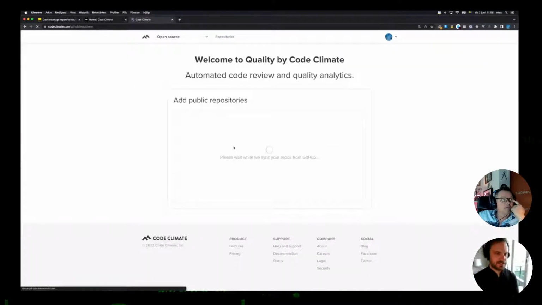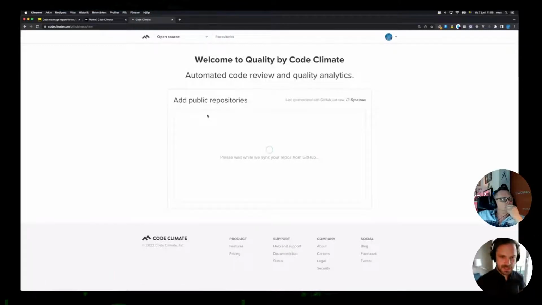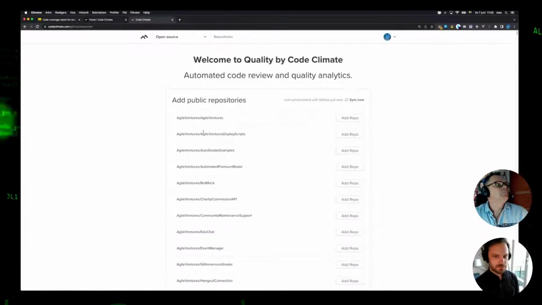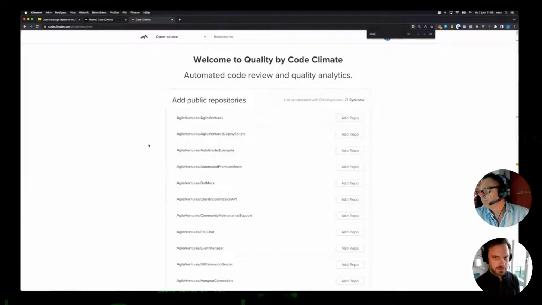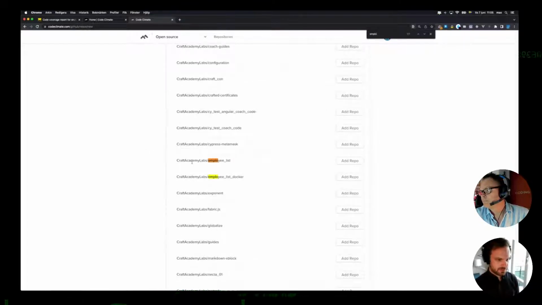It didn't automatically pop up, so sometimes you got to be a little bit extra. And sometimes, let's see, first of all, what we get here. Come on, little guy. Here we go. So I'm just going to do a manual search here for employee list in Craft Academy Labs.